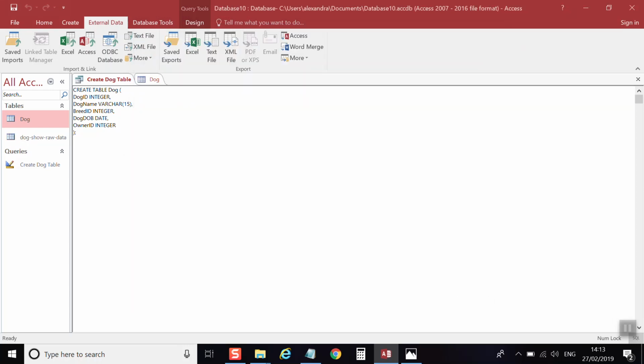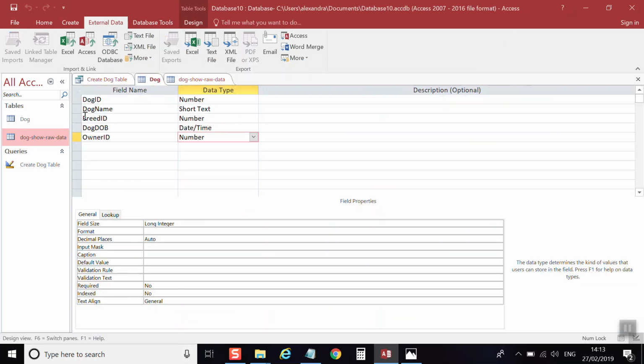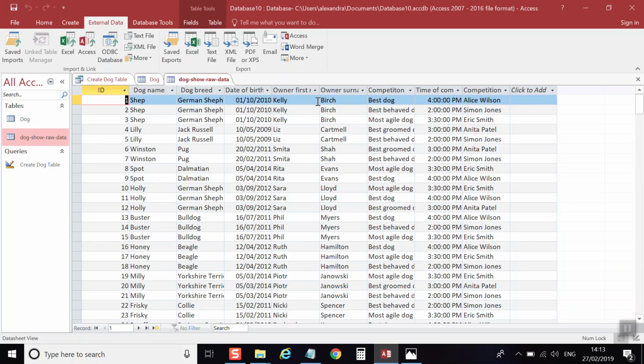So now I've got two tables. I've got the table I want to put my data in, which, well, this table itself has been normalized to a 3NF. But I have my unnormalized raw data, which I need to move, not all of the data, but just some of it. And I'm going to take you through that step in the next video.